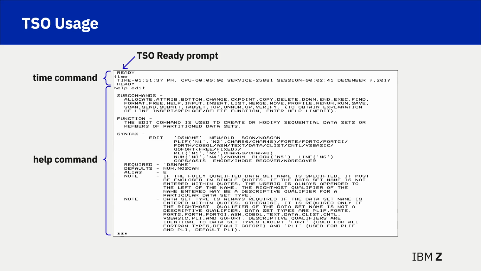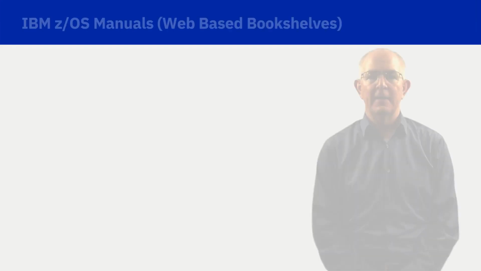Another interesting behavior of a TSO session is the appearance of 3 asterisks. The 3 asterisks are the result of TSO estimating a full screen, and TSO pauses for you to read the output. When you want to proceed to the next screen, enter will proceed to the next screen.